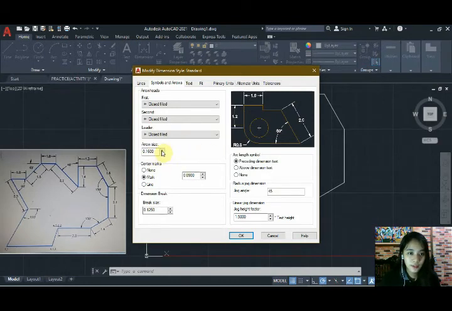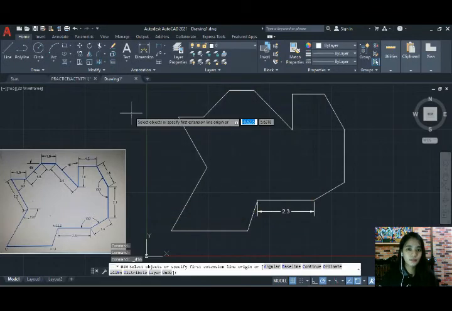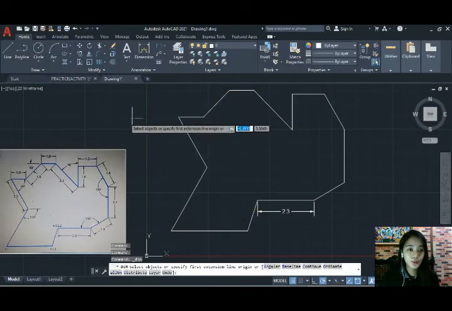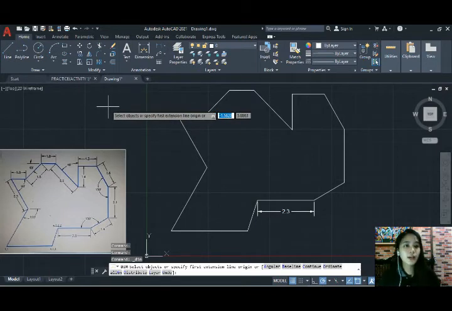If we desire it to be big or just small for us to fit our measurements. So that is what we're going to do. Okay, and then close.